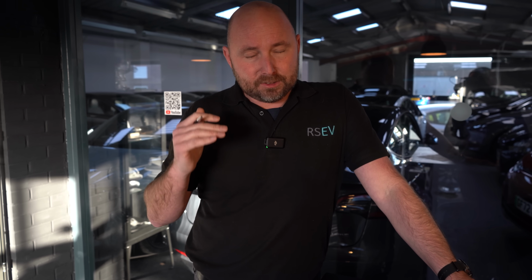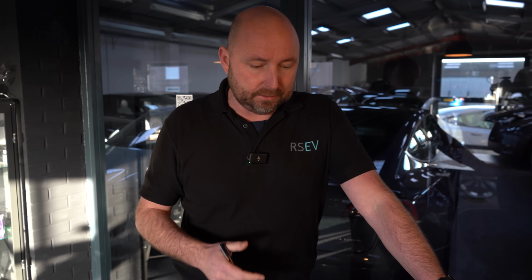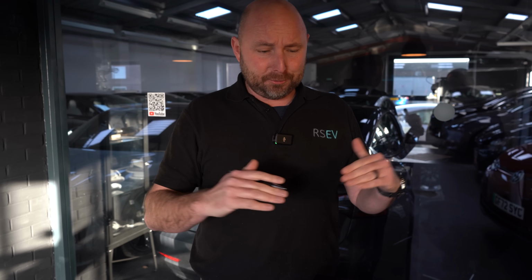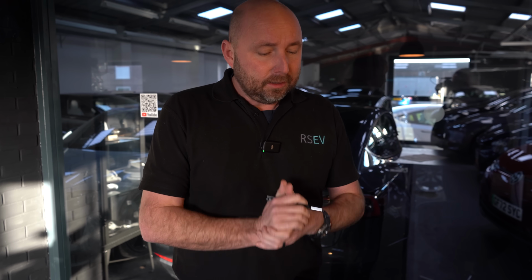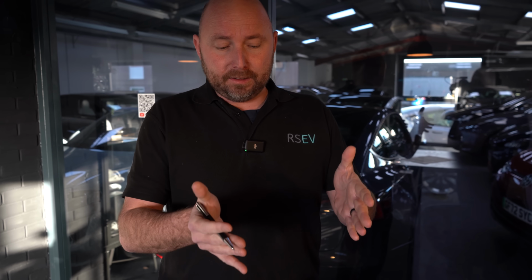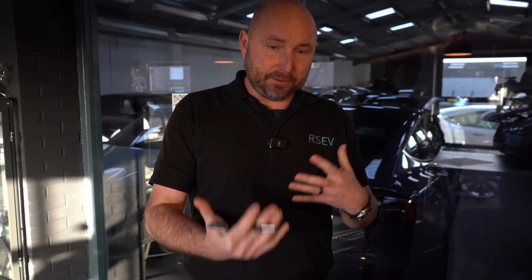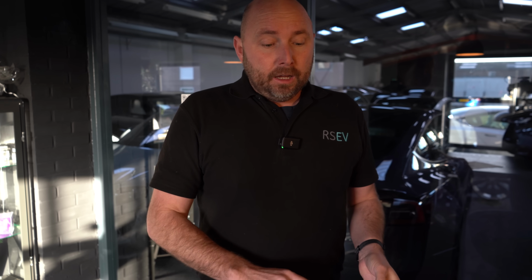I do remember, some of the Tesla owners may remember, very nearly 4 years ago, in 2019, when Tesla did a big price reduction, again on the Model S, the Performance especially. Huge price reduction overnight, and many people lost a lot of money then. That was a challenging time. We had just bought this warehouse and then the cars had all dropped in value overnight. So it is turbulent. I guess it'd be nice to see it in a more predictable fashion, maybe more incremental drops. But Tesla want to get cars registered in Q1, get the wheels in motion coming out of the recession we've been in. So we'll wait and see.